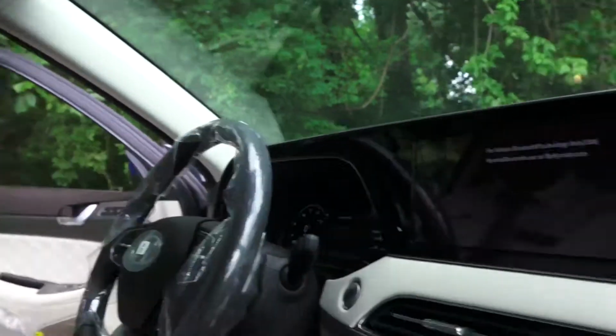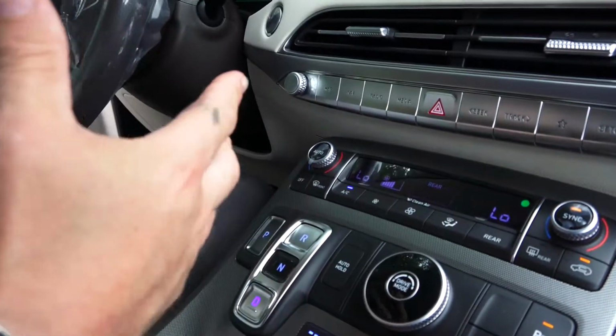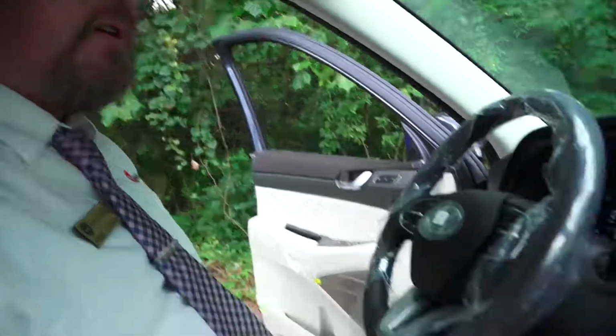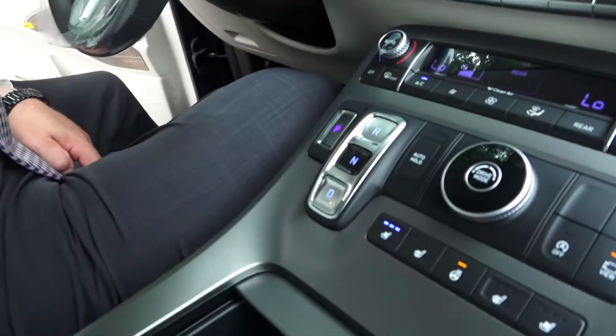I'm going to get you to put your seatbelt on for me, guys. Everybody go ahead and put your seatbelt on. What I'm going to show you right over here is really important. You're going to put your foot on the brake and hit either the reverse or the drive button over here. You can engage it at any time, Juliana. Chris, that goes for you too, by just pressing this little button over there. So it's just something new that you're going to have to get used to.